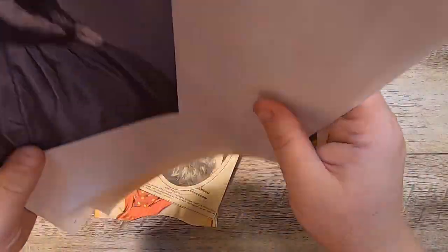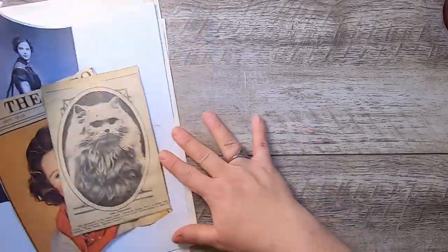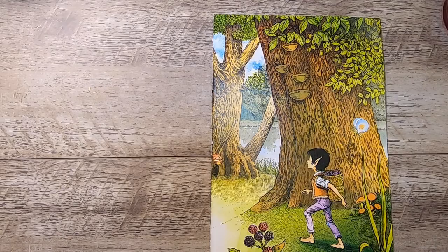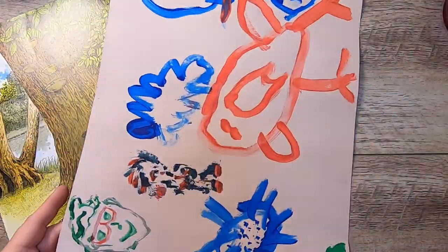Okay, so let's get started here. So the first thing I know what I want to do is I want to actually just back this to use it as a piece of stationery, actually for a journal that I'm working on. So I'm going to do so.